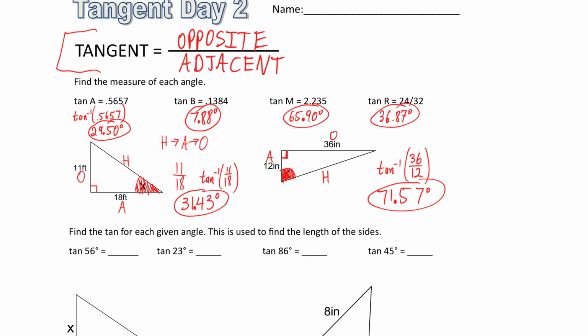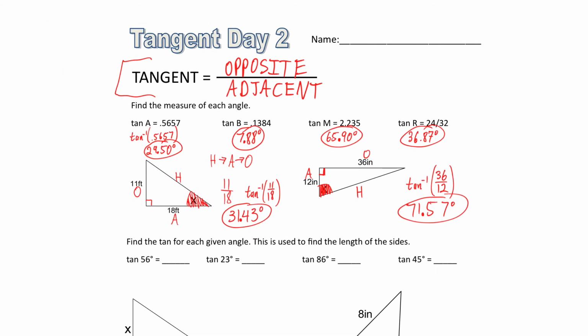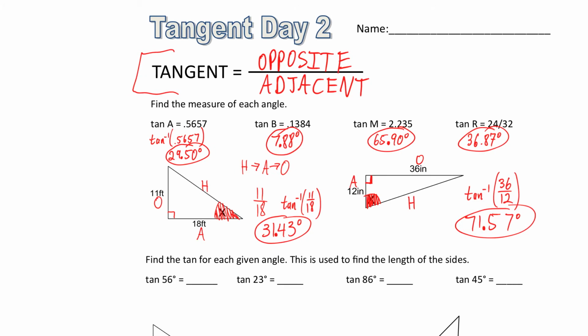Okay, so all that stuff right there is exactly the same stuff that we did on Tuesday. So what we're going to talk about today now to add to that is, whenever you type the trig button on your calculator, you see the top row and then the bottom row where it has the -1. We're going to talk about today using the other row. All right, so when you're looking for the measure of the angle, that's where you use the tan inverse, when you're looking for the angle.